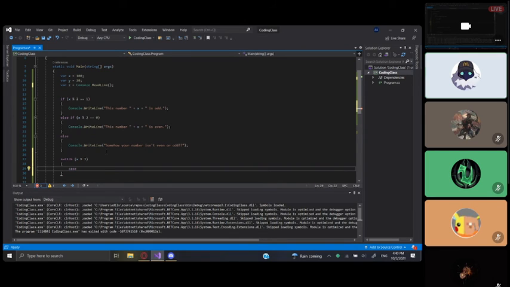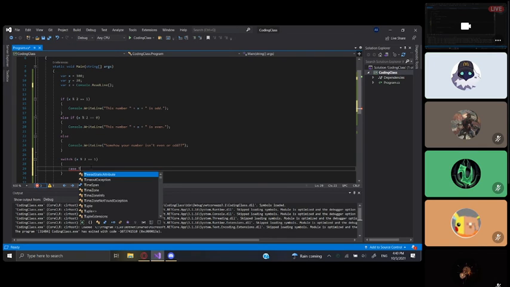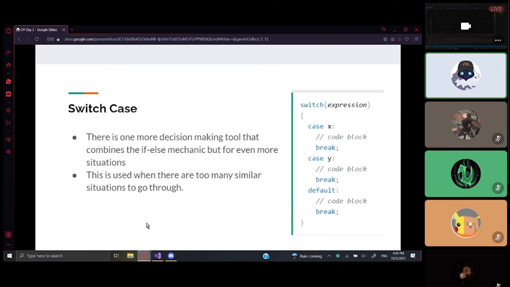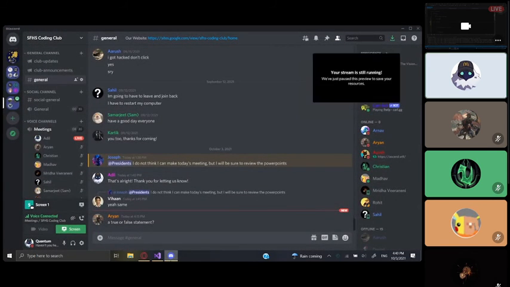You have case 1 equal to. Am I doing this correctly? Okay, I'm not sure why that's creating an error.